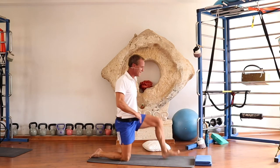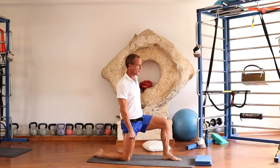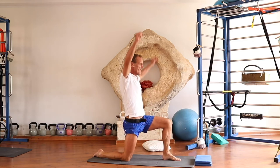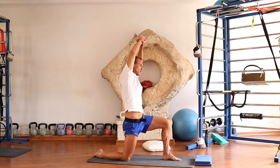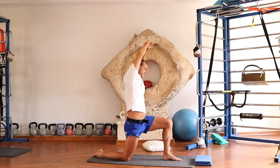From there, take your left foot forward. Drop the right knee, or think of pushing the right knee into the floor. Push your pelvis forward. Take the arms up. Take hold of your right wrist with your left hand and stretch over to the left. And again, find these nice, mild stretches and then go back to your breathing. Go back to relaxing. Again, try not to force any stretches. Try not to push into them too hard. Good.